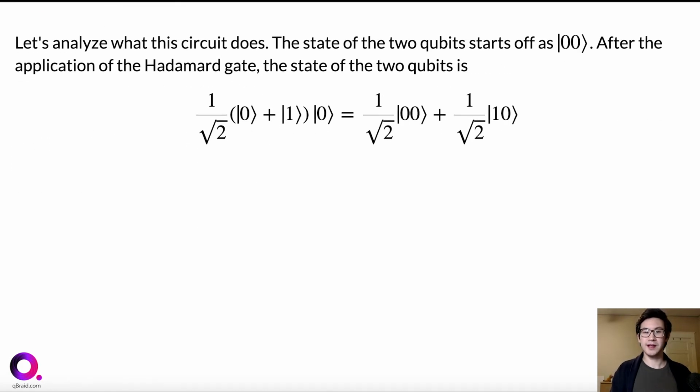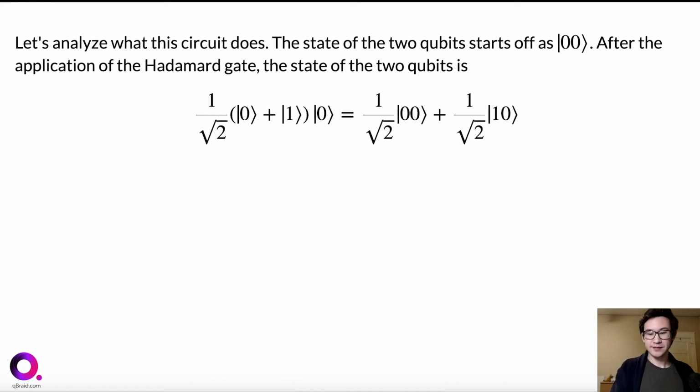So we start off with the state ket00. Now we're applying first the Hadamard gate on the first qubit. So the state of the second qubit stays unchanged. It remains ket0, while the first qubit is mapped to 1 over square root of 2, ket0 plus ket1. Now we can expand out what we got and realize that this is equal to 1 over square root of 2 ket00 plus 1 over square root of 2 ket10. So we're almost at the EPR pair. What we would want is 00 plus 11 instead of 00 plus 10.